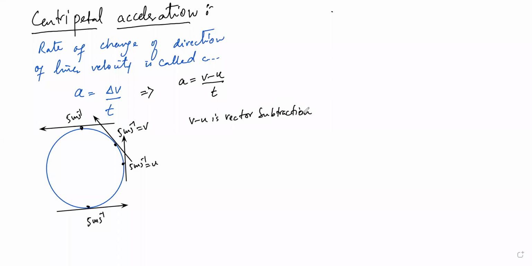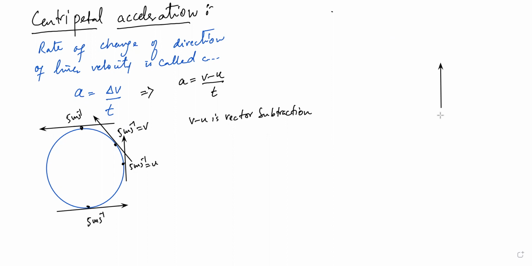How is it done? Very easy. You have done it in your AS. Suppose you just take this velocity as the initial velocity. I'm drawing it here. You'll draw a 5 centimeter or a 5 millimeter line, corresponding to 5 meters per second. Then when you want to add two vectors, what do you do? You place the vectors on top of each other like this. You place the other vector here. But when you are finding the difference, what do you do? You join the vectors tail to tail. If you remember, you have done this in your AS levels.